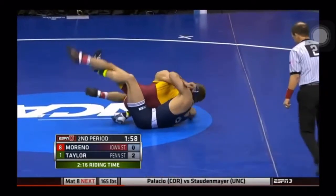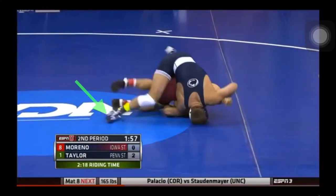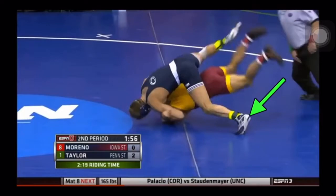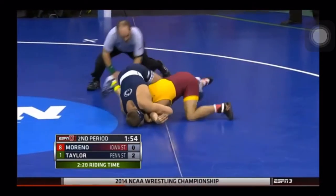Taylor wiggles left, wiggles right. As he comes over the top, he tucks Marino's head. He uses his own head for balance, and he pushes off of his right foot. That allows him to jump all the way over the top, and he uses his left foot for balance — but that's going to help him jump back over to the other side where he runs the half Nelson.